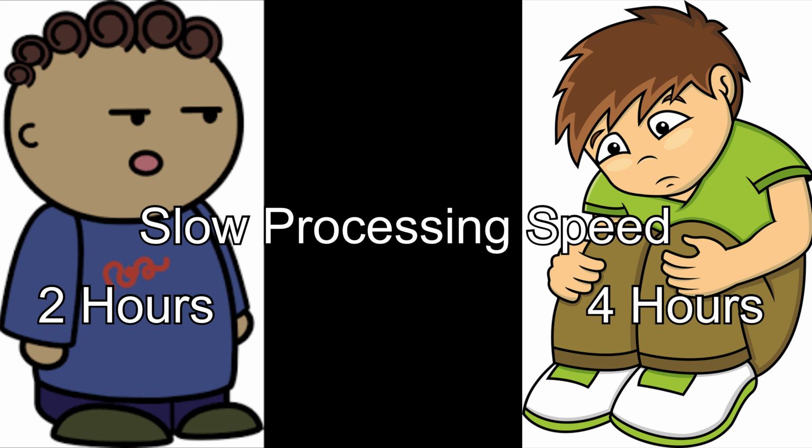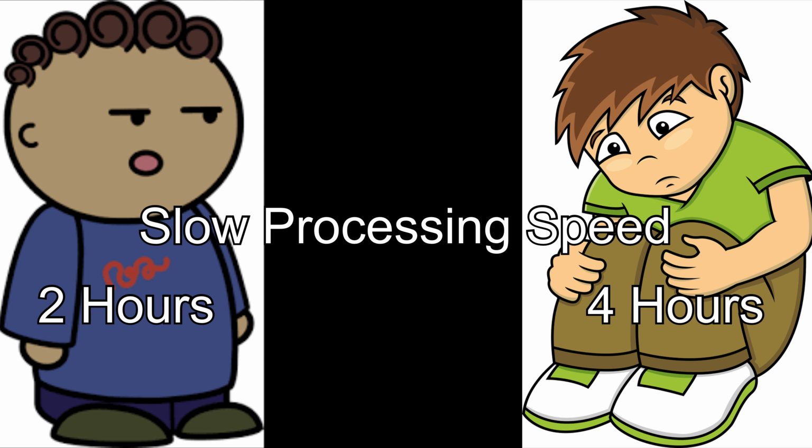Slow processing speed. Slow processing speed is not a learning disability. However, it can affect people with learning disabilities and attention issues. People who have this have a hard time keeping up in class, find it hard to follow directions, take extra time to do homework, often excessively longer than average, have frustration over written assignments, and have a hard time getting ready to go to school.